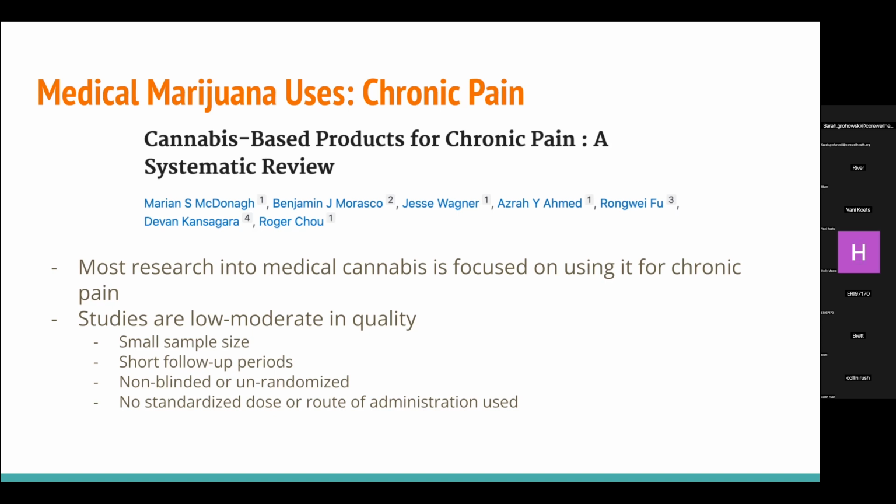It found that synthetic products with high THC to CBD ratios, even greater than 98% THC, were associated with some moderate short-term improvements in pain severity. But these really high concentration THC products are also associated with a moderate increase in risk of adverse effects, especially sedation and dizziness.